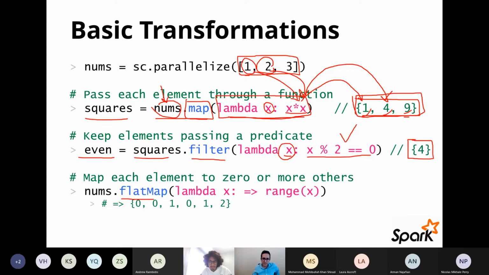If I tell you that there is 1,000 elements in nums, how many elements do I have in the resulting RDD? So if the input RDD has 1,000 numbers or 1,000 elements, and if I apply this map operation, how many elements or numbers will I have in my resulting RDD?